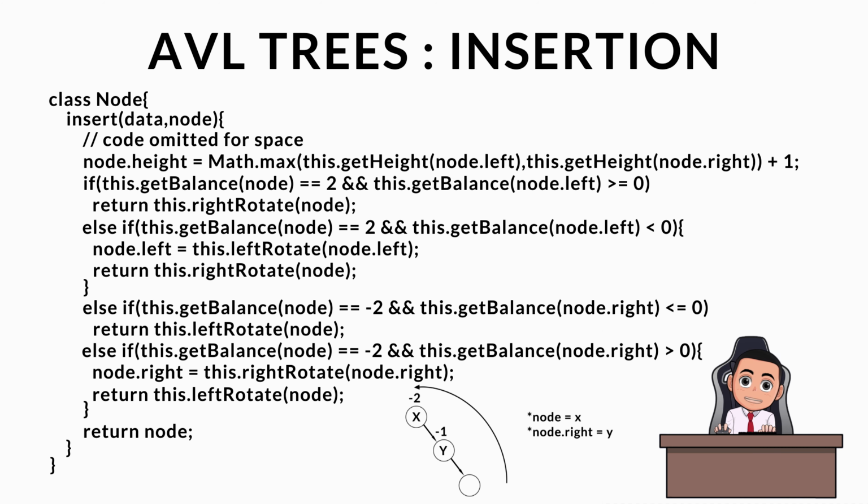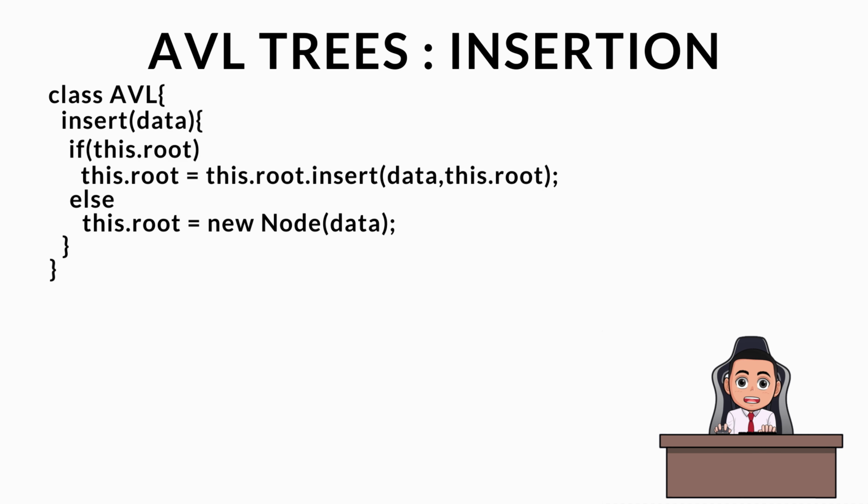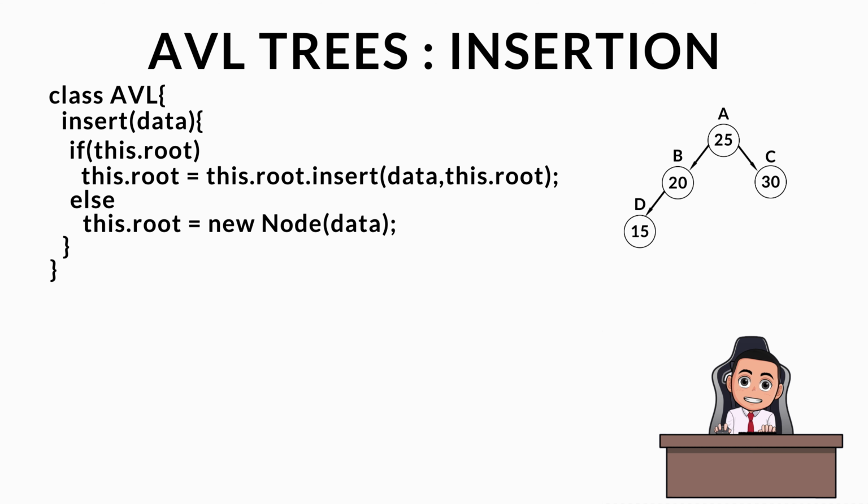Now let's go ahead and walk through an example. So let's say that I was given the following tree. The letters above each node representing the memory address of each node. And we'll go ahead and keep track of the stack to keep track of the main method calls. Now let's say that I want to go ahead and insert 18 into this tree. Executing the code, so we start at our AVL insert method. So let's push this on top of the stack.